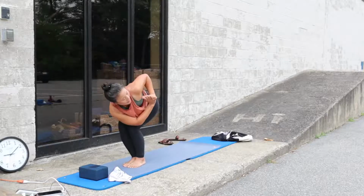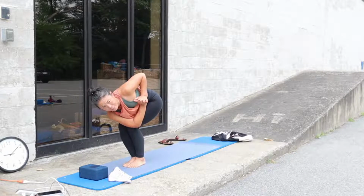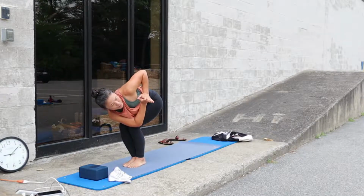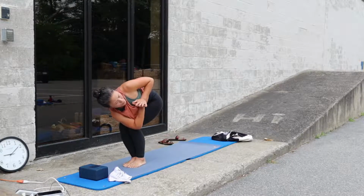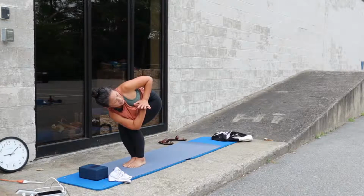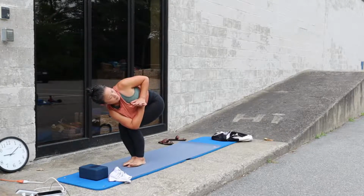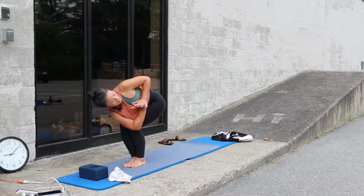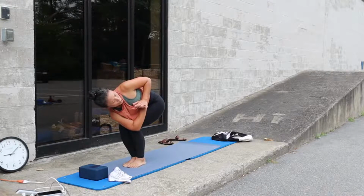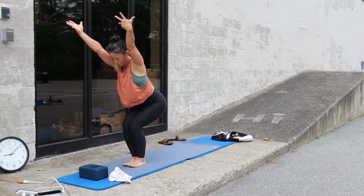Twist your left. Draw your right hip back, gaze down, check your right hip, check your right knee. Really nice, Hannah. Really nice, Emma. Lengthen your spine, really press your right elbows into your left outer thigh. Lengthen and draw your left shoulders back. Deep twist. Almost lean your chest back even more. 3. Really nice, Anuja. Bend your knees 2. And 1, release. Uttanasana, inhale.